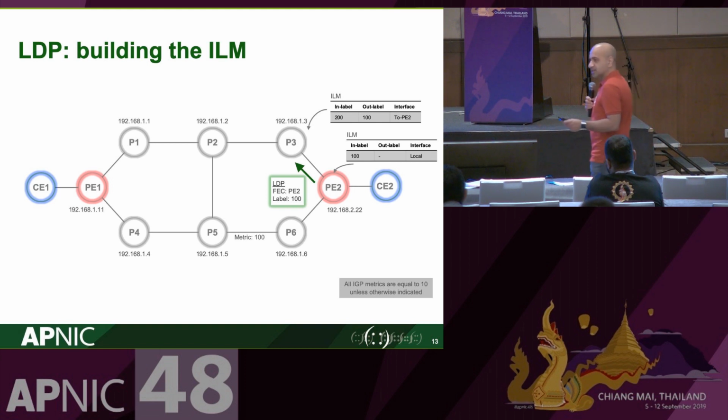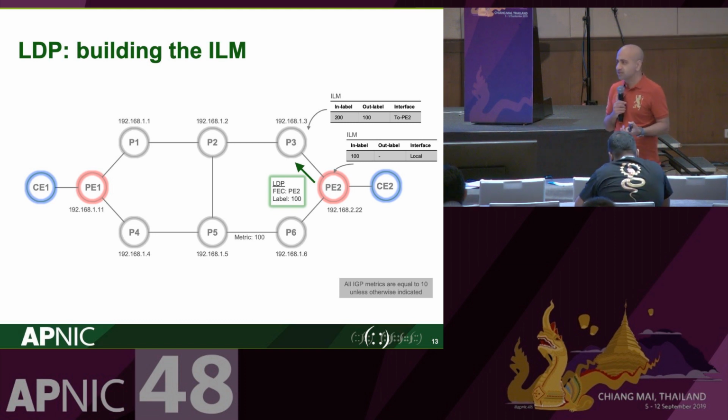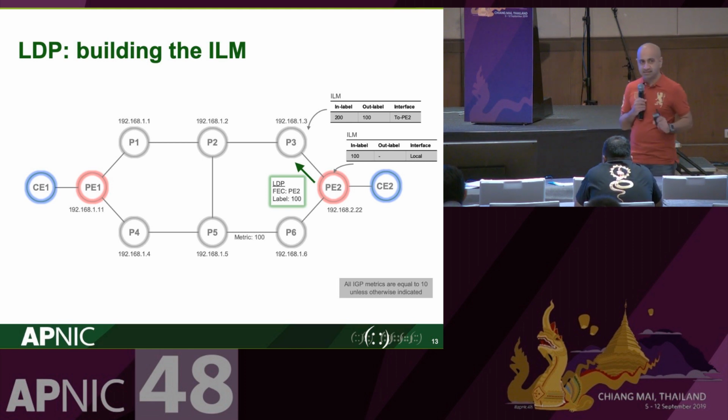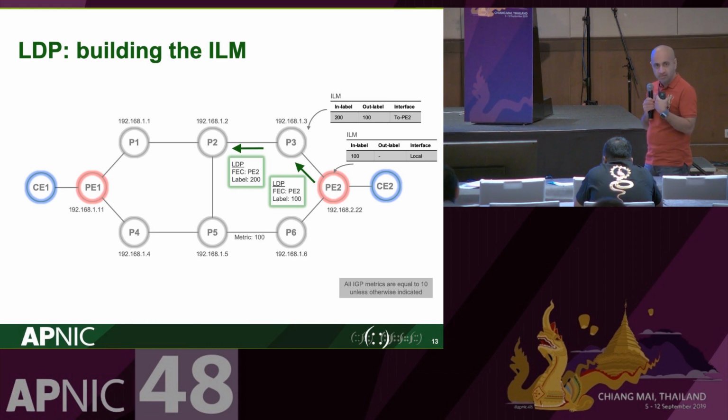So one key thing here is that these labels are locally significant. On every hop, we're using different labels because the routers could be using labels for many different purposes. So you cannot actually easily coordinate labels across all of these routers. We'll see that changes in segment routing. So P3 assigns a label of 200 and says, if I receive something with 200, I'll send it out on that interface to PE2 with a label of 100. That process continues. P3 now advertises. Now look at it. It's advertising a label of 200 because that's its own local label for PE2.